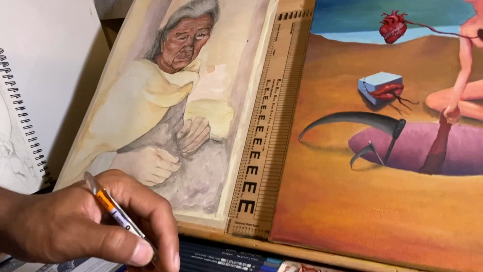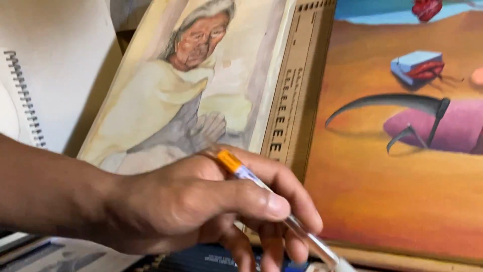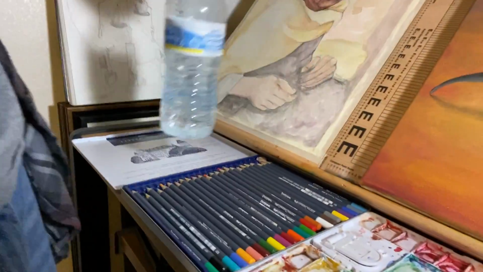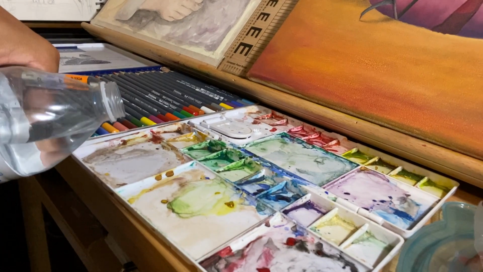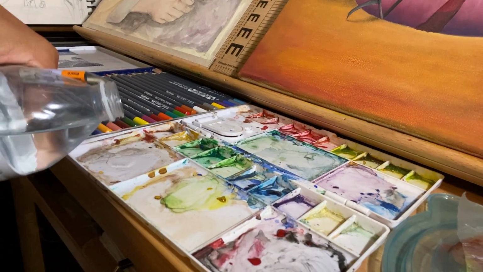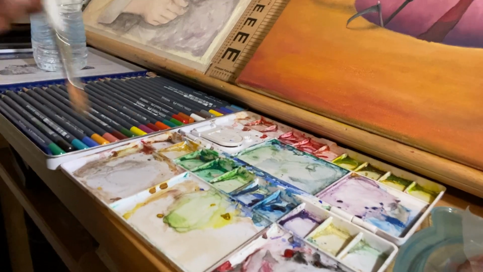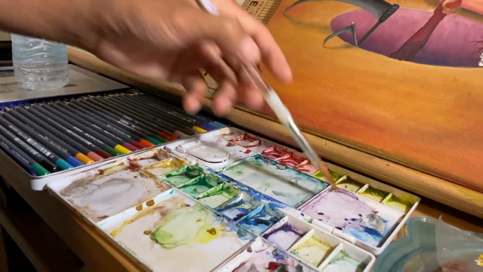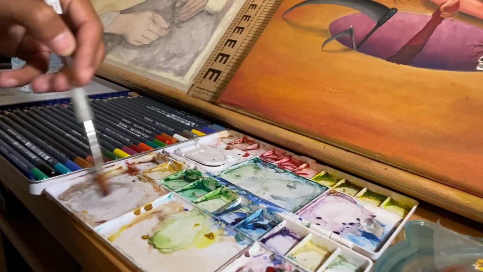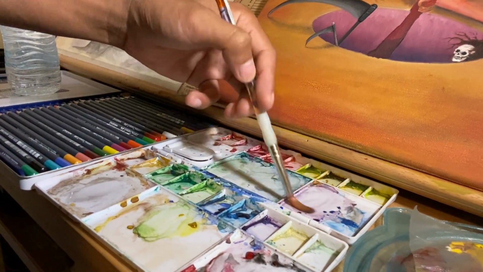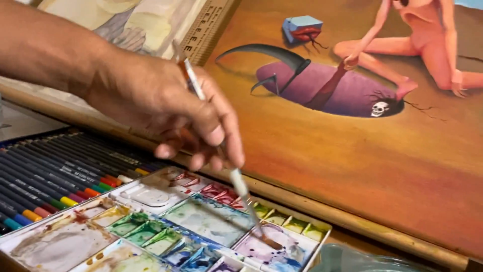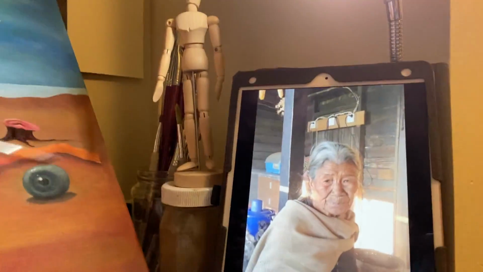I have water. Oh, it's already dried. So I have a little bit of water, and I use a lot of water for this, so the color is not very thick. On the reference, the backgrounds are very dark.